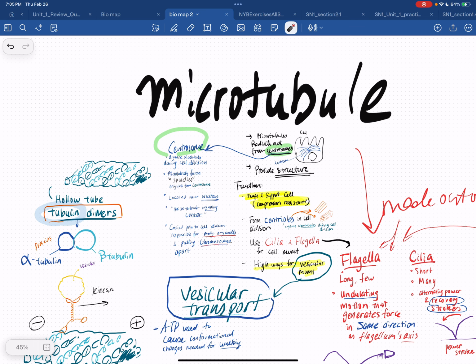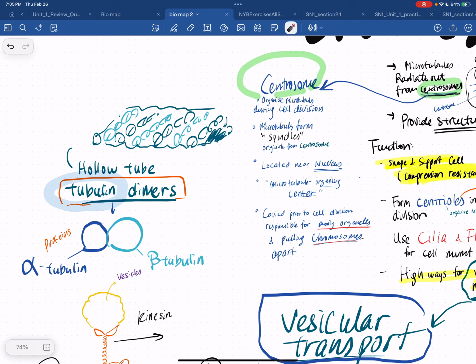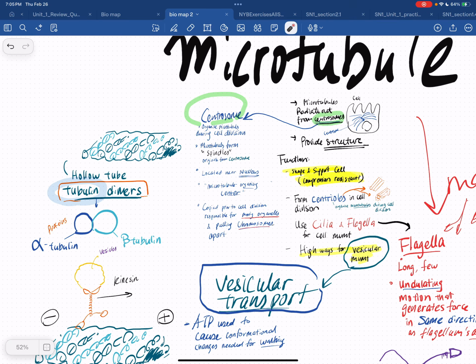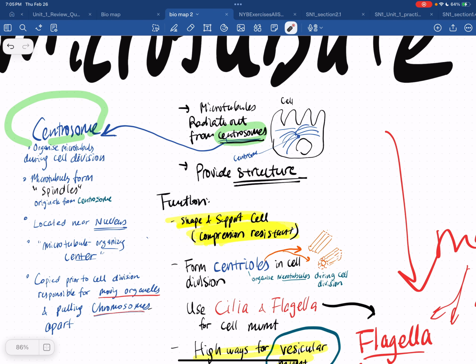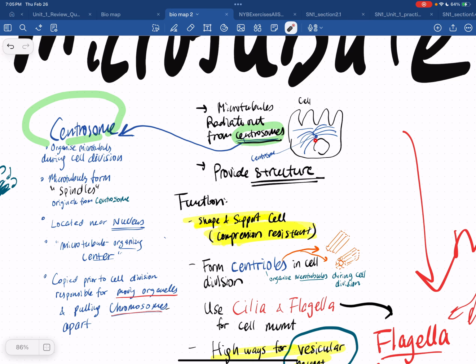They're these hollow tubes that look like this. They're hollow tubes formed from tubulin dimers. Tubulin dimers are also proteins, alpha tubulin protein and beta tubulin protein. These are little monomers that make dimers like this, forming dimers and making these tubes. And these tubes are coming out of the centrosome. It's a center right here, a dot.